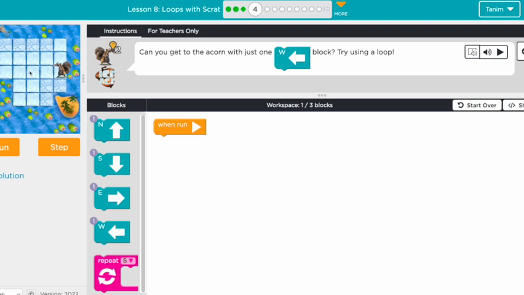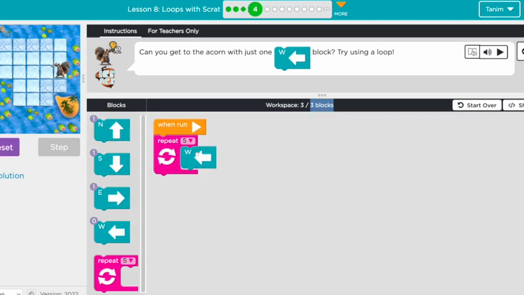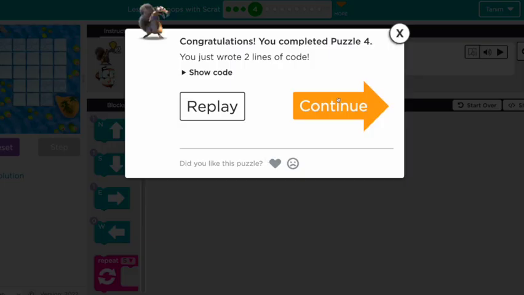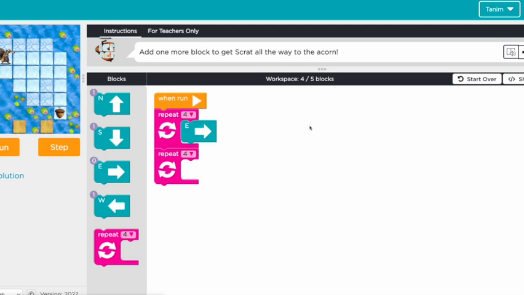So you go 1, 2, 3, 4, 5. So you can use west only once, right? But luckily you have this repeat. So you repeat west 5 times, so you use 3 blocks out of 3. Let's do run. Awesome, well done. Cool.